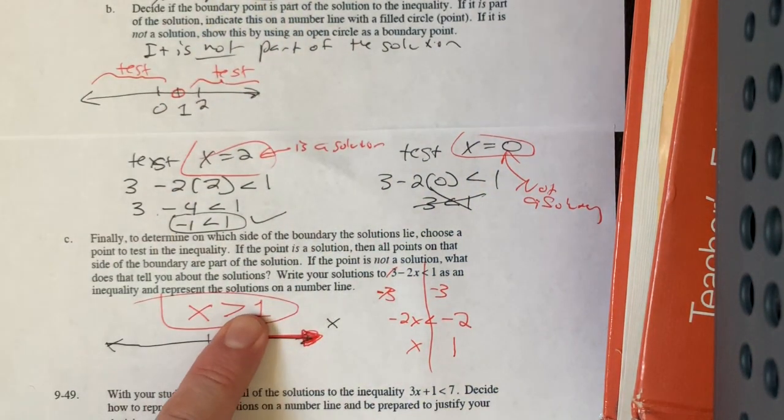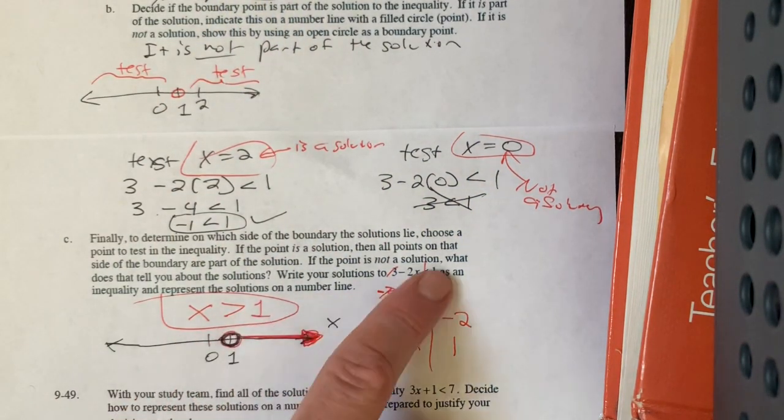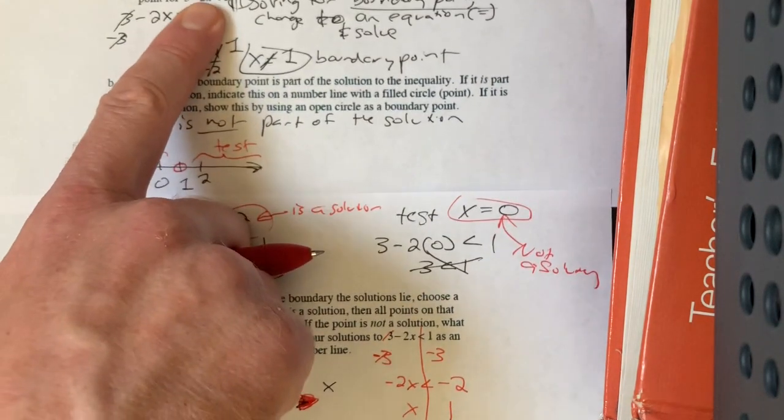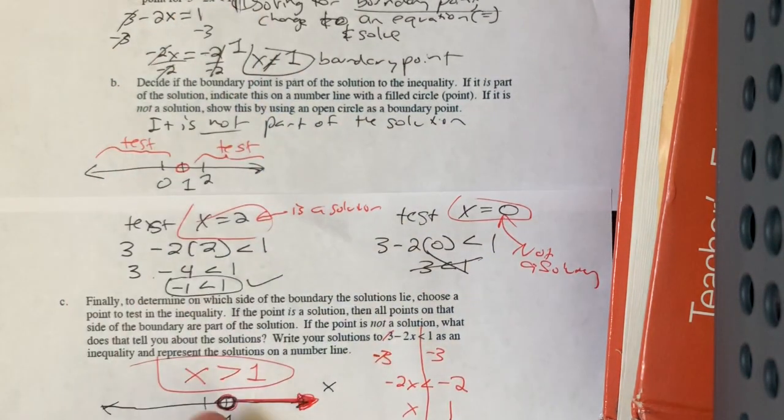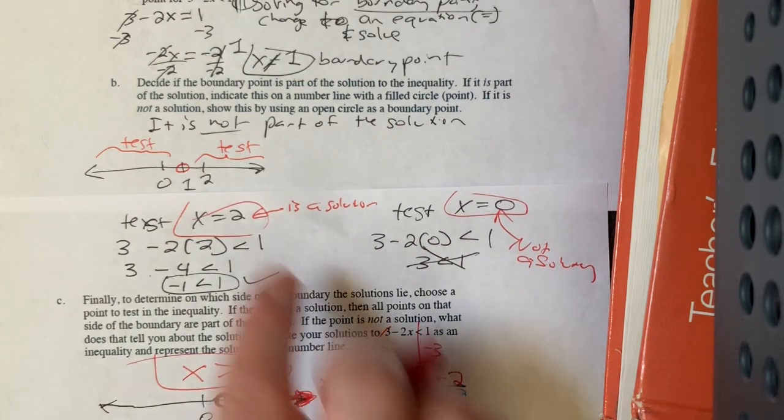So wait, this goes back to what I was telling you earlier. What happened to the signs? What happened to the signs from our original inequality where we had a less than symbol? Now we have a greater than symbol in the simplified solution for x. Well, this is a rule you may have heard before. It's a tricky thing with inequalities. When you divide both sides by negative 2, when you divide by a negative, you need to flip the sign. You need to change the direction that it's going.